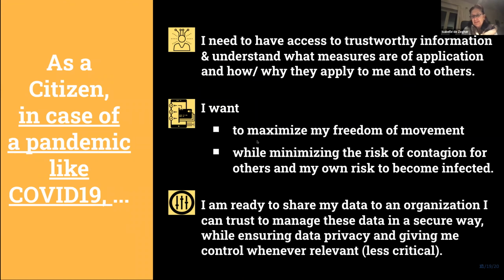They also want to have something which allowed them to have more freedom of movement, to go to an event, to go to a restaurant, to go to some family, to go to another country. And the last thing is that, yes, we are ready to share, but frankly, sharing the data was not the problem. Iain Lindquist, you asked the question, and the feeling was also confirmed by another study done by the World Economic Forum: sharing is not a problem if it's easy to do and they can do that in a secure way. What is more important for the individual is access to information and responsible freedom of movement. And it's intuitive, as a matter of fact. If you discuss with people, even in the street, that's what they say they want.